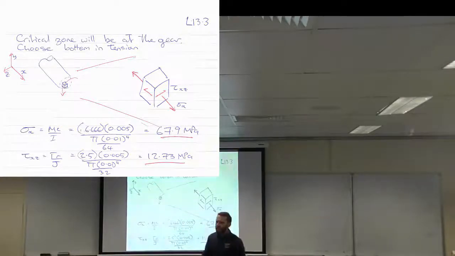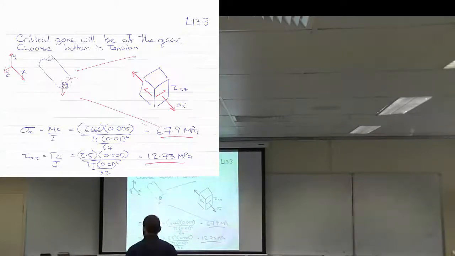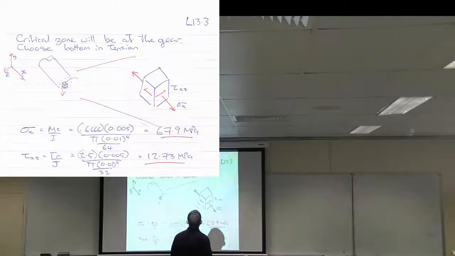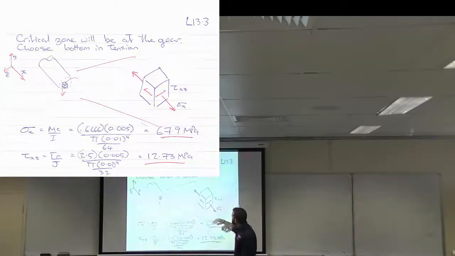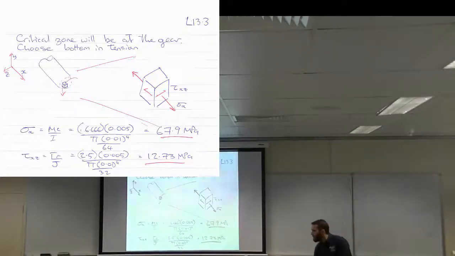Okay, so this should be largely where you're going regarding stress elements, right? We're saying it's in the maximum torque, maximum moment part. So at the gear, probably just to the left of the gear so that you're in that torque zone. Now we have, let's say, what am I taking from the bottom part because it's tension and I'm going to talk this way so my shear is that way. And so I have sigma x and I have tau xy, sorry, tau xz there.